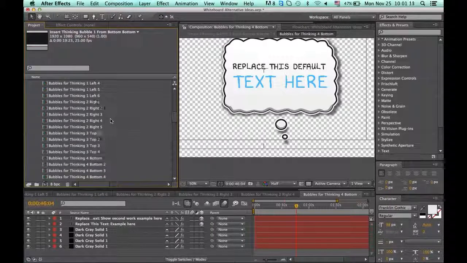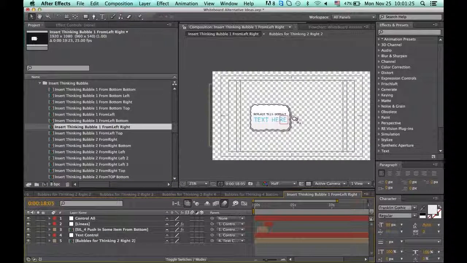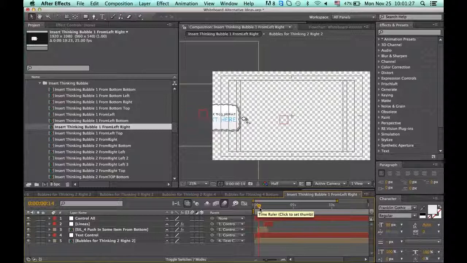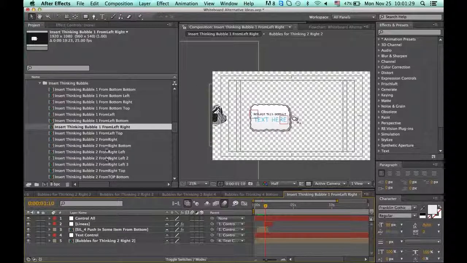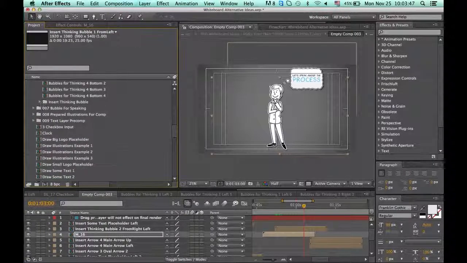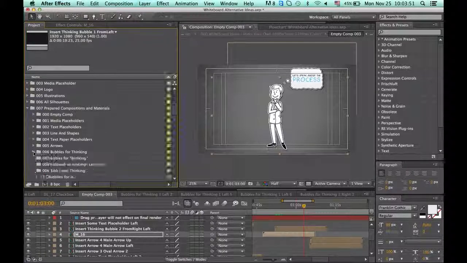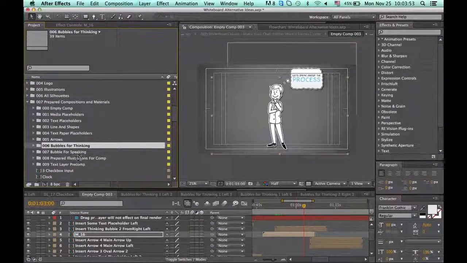All these prepared bubbles are made with 4 different animation, 4 different input sides, left, bottom, right, and top. And here you can see one of these animation. So here's a lot of bubbles. Just go through and find something interesting for you, some that fits inside your composition.